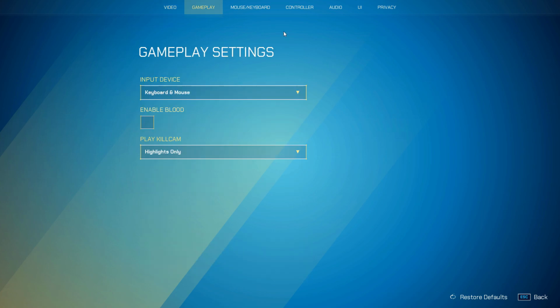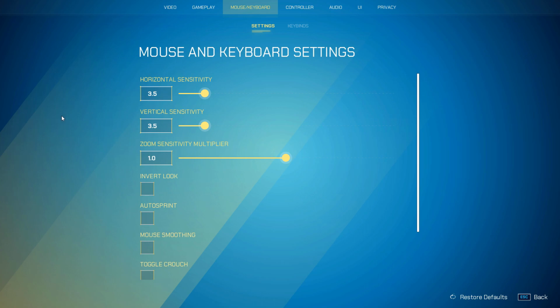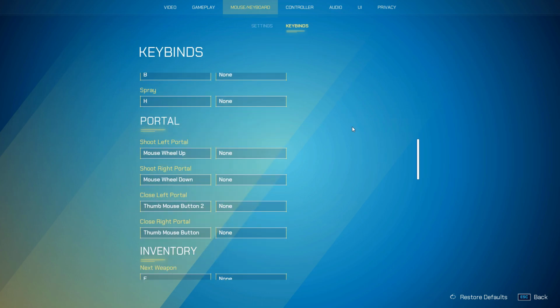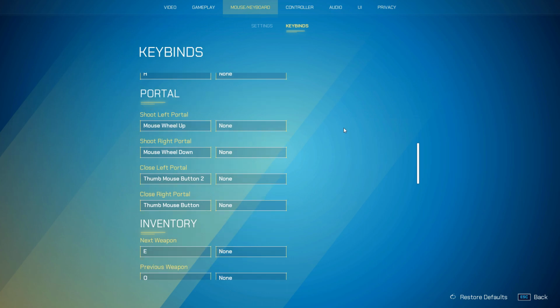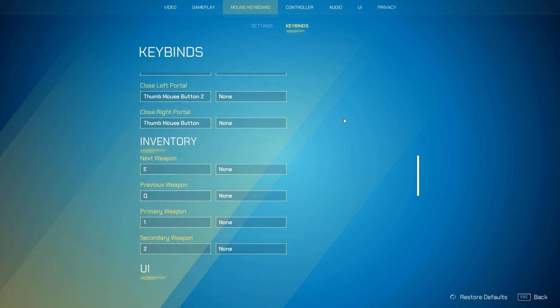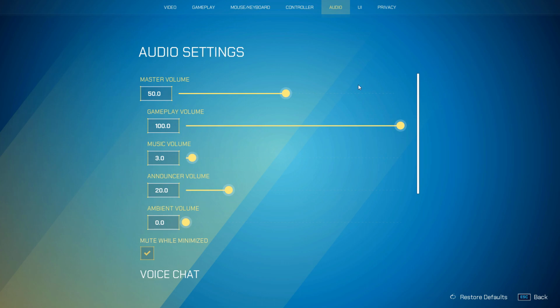Gameplay, I just turned the blood off. Mouse and keyboard, since I'm a high sens player, I have mine at 3.5 and it's kind of working well for me, hopefully. Keybinds, everything's pretty much the same besides the keybind for my portals. So I use mouse wheel, according to a lot of pros from all the videos I'm watching so far. My mouse buttons close portals, and since I play a lot of Krunker, I use E and Q to switch my weapons. Audio is kind of personal preference.